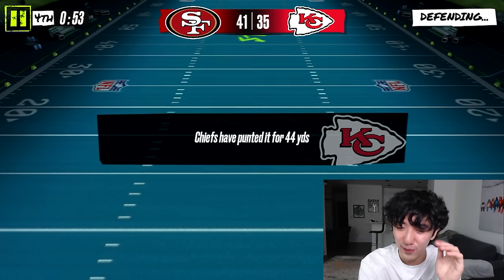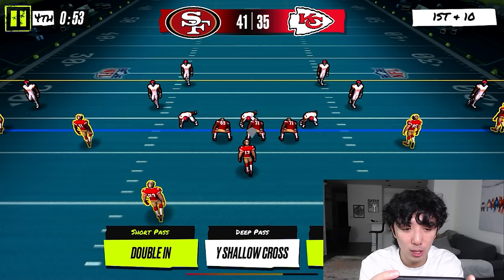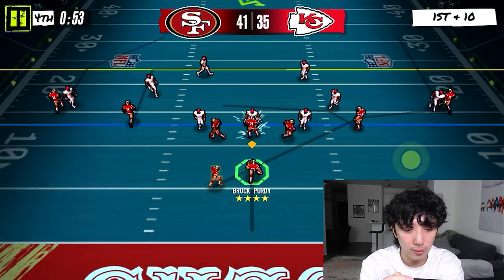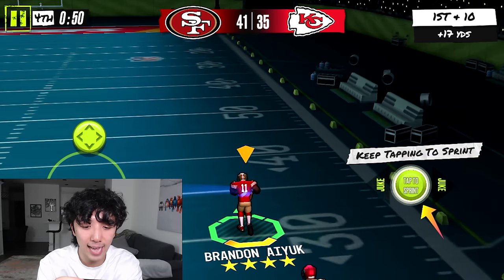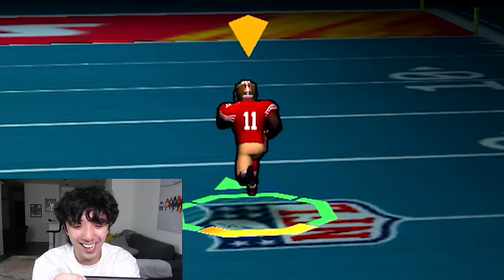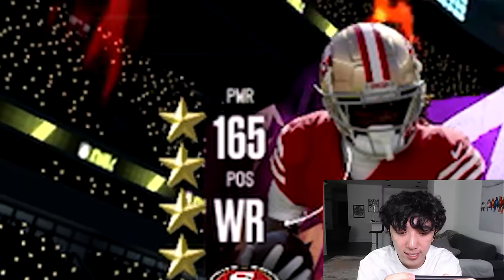Yeah, all right. This is very similar to Retro Bowl, except it's going vertical. All right, we got to go for the deep ball. Yeah, shallow cross. I want the streak on the outside. This is Kyle Shanahan play calling, baby. 53 seconds left. We're up 6. We're passing the ball. We're airing it out. Tap screen to hike. Oh my God. They slow mo down for you. I see you, Ayuk. Wide open. Sprint. Sprint. Look at how he runs. Looks like his left arm is 165 overall.